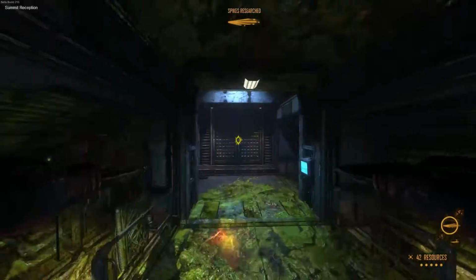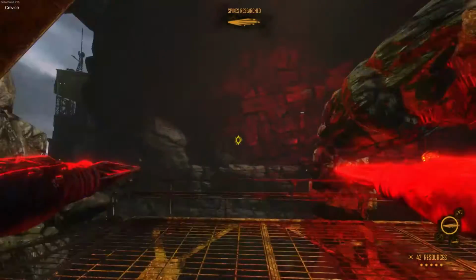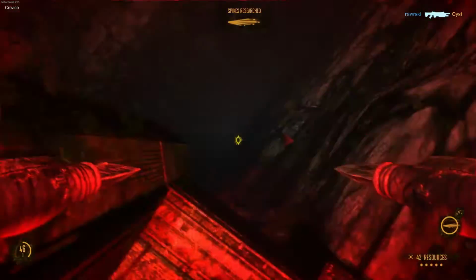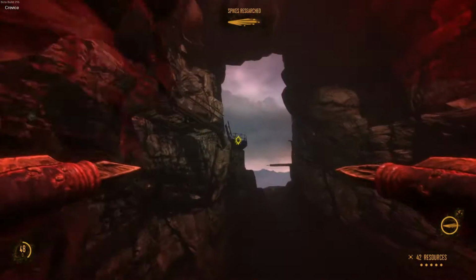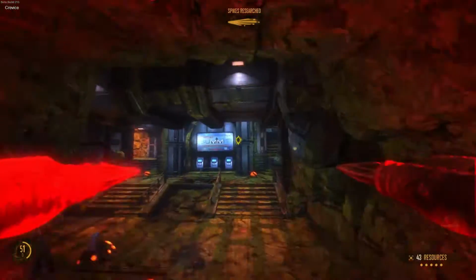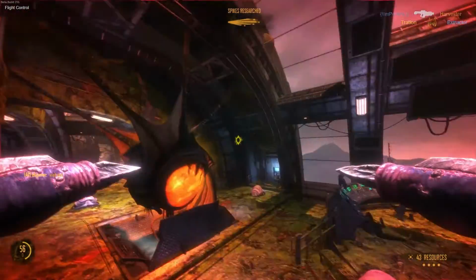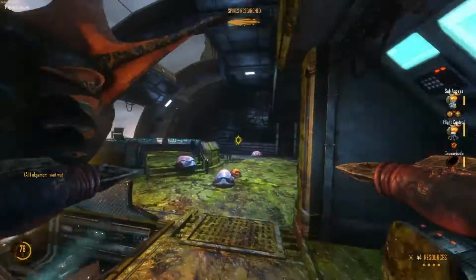So spikes have been researched. I've selected them by pressing 2. You can see that on the lower right they've been selected. And oh wow, that's 5 Marines just getting out of there. So instead of demonstrating that ability, I'm actually going to fly back to the hive, because that was a lot of Marines. I'm going to need to heal up before I get back in.